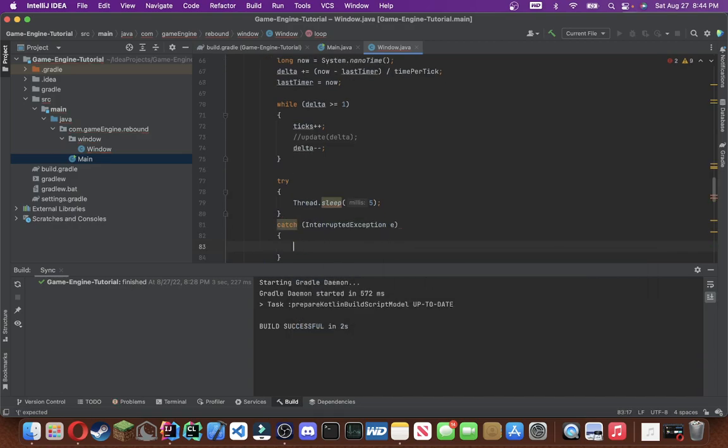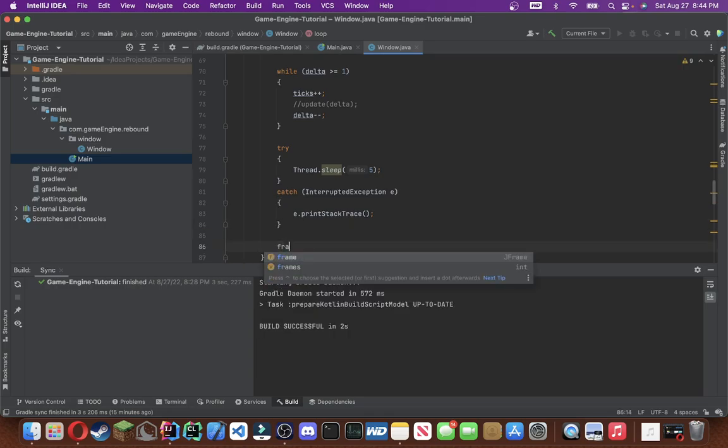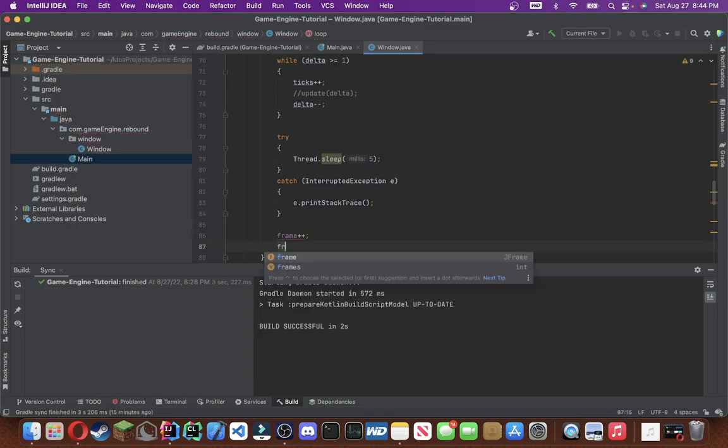Okay, I actually forgot why we have this piece of code here. I might remove it in a future tutorial. It might have been from a project where I did networking, connecting two computers, multiplayer. In which case I needed this here, but I don't know. I'll check that later. And we'll do frames plus plus, and then render.